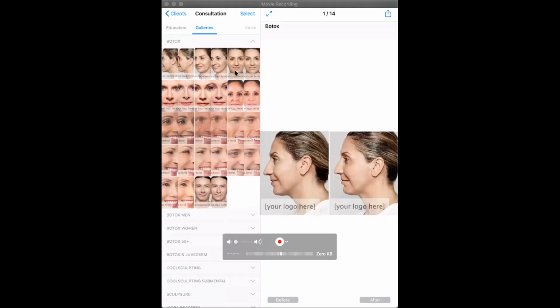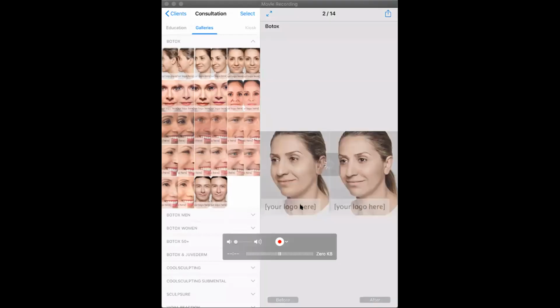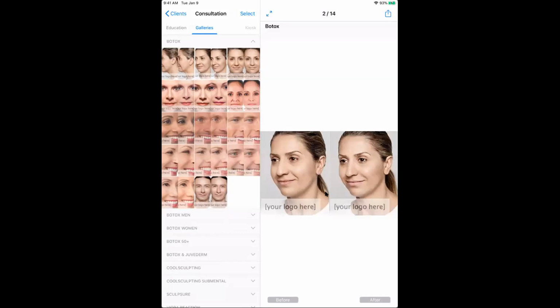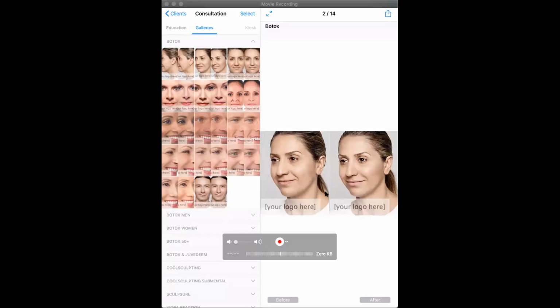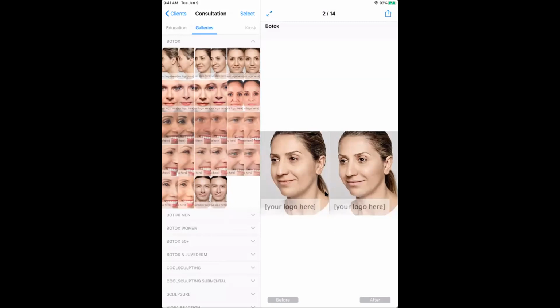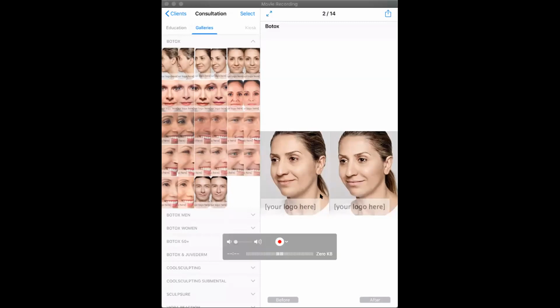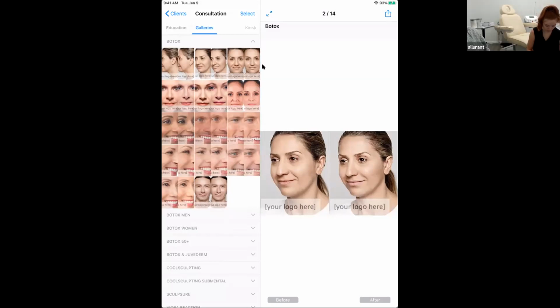All of the photos that you put in here will have your company logo as the watermark. I took the logo from your website, so it's probably not the best or highest quality. If you want, we can update that as well. Any questions so far?